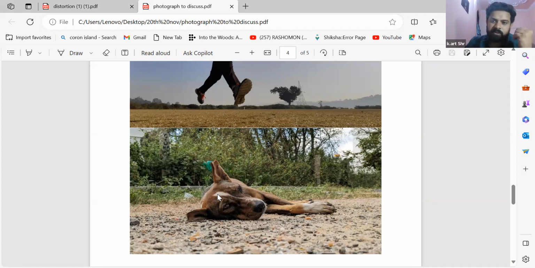Try to avoid clutter once you are composing anything. Whatever clutter there is, eliminate it. Sometimes what happens is it's too green. So through your eye, don't just think, oh, it's fine, whatever. Just think, is that green dominating in your frame or not? Is that green, or whatever clutter is in the background, dominating your frame or not? Yes. And also it's unwanted. Yes. So for the next time, it's not only about the center of interest, it's also about the background, how much the background is complementing, right?